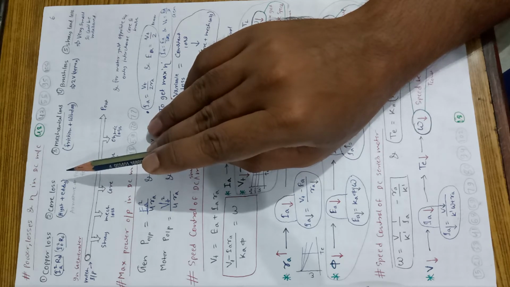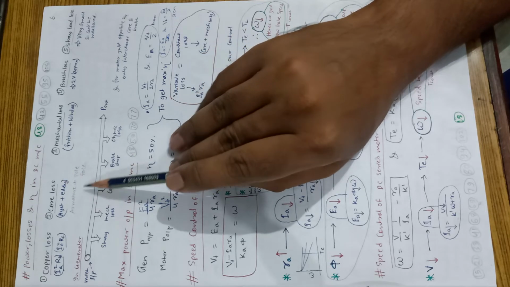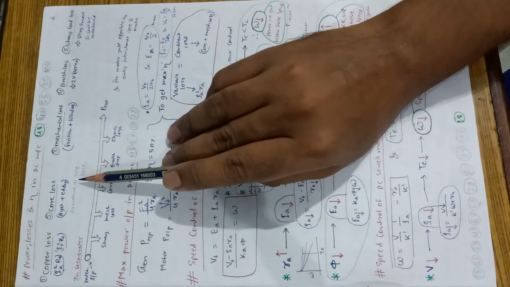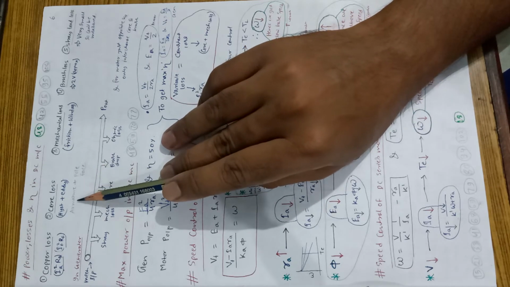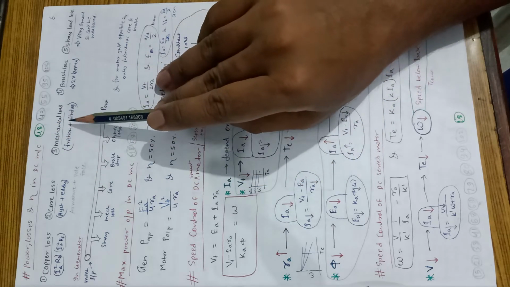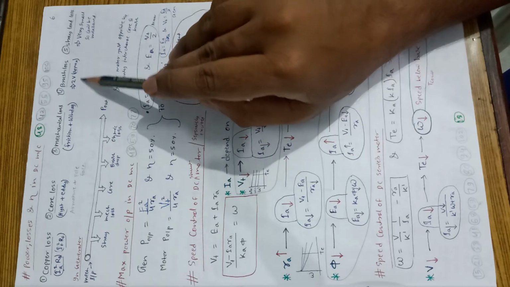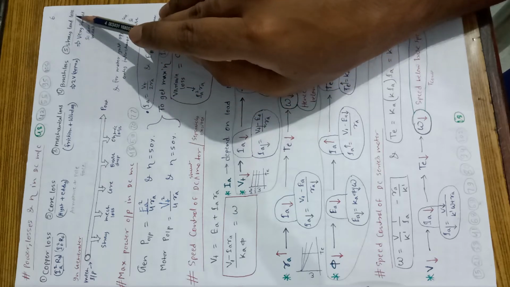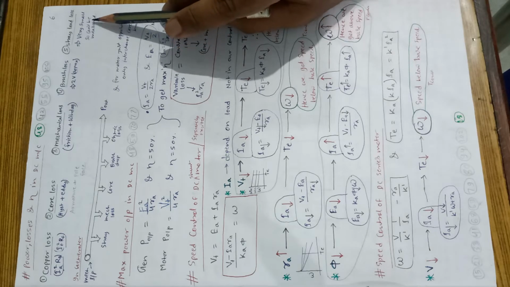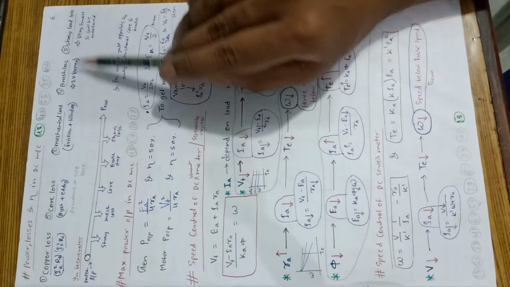Okay, field pole. So core loss occurs only in the armature and the face of the pole. And mechanical loss is friction, windage loss and brush drop. We approximately take the brush drop as 2 volts, and stray load loss is mostly neglected. It is considered only when it is given in the question. So these are the 5 types of losses that we need to keep in mind.